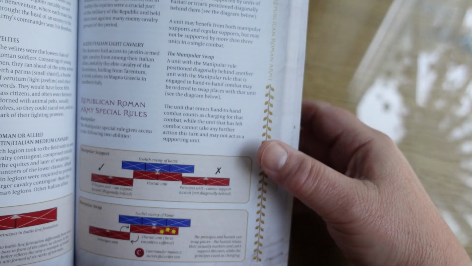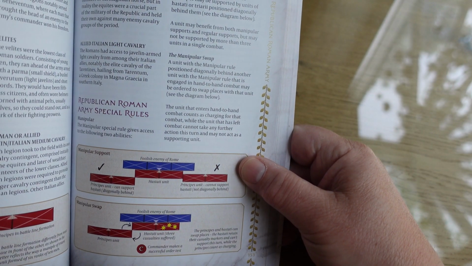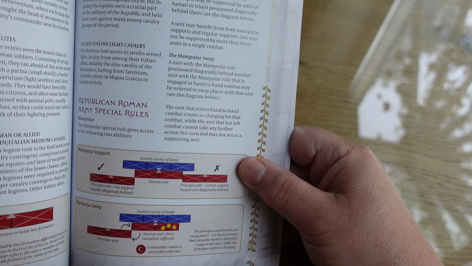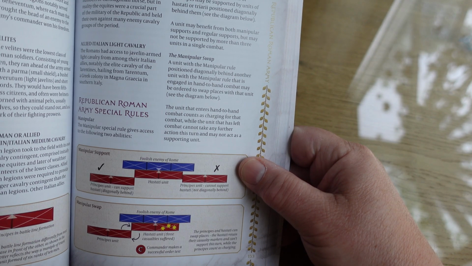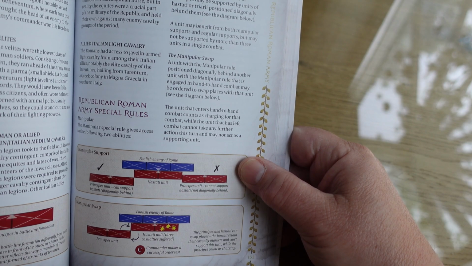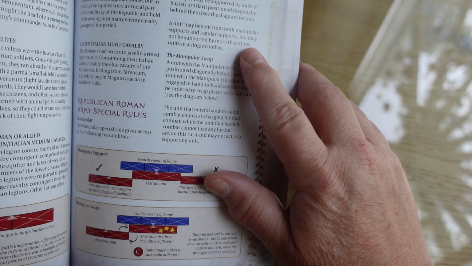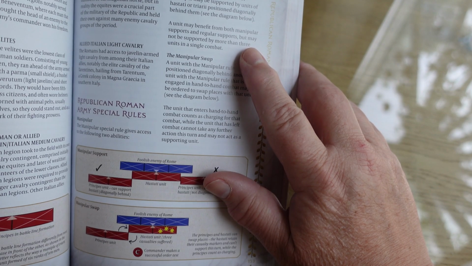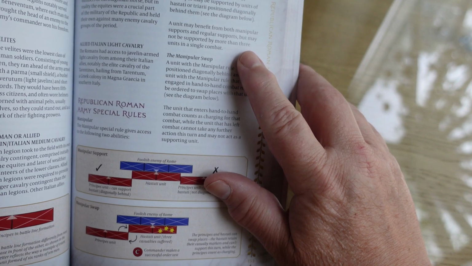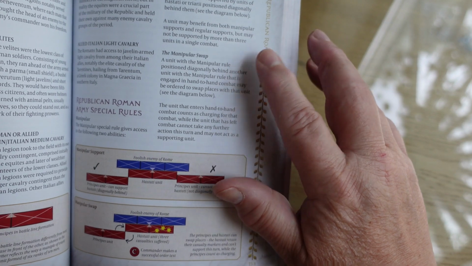So they are all mutually supportive. Although notice the Triarii, the last line of defence, can't be supported in this way by the other 2. That's an interesting variation. Units can benefit from both manipular supports and regular supports, but cannot be supported by more than 3 units in a single combat phase. So that's important too.